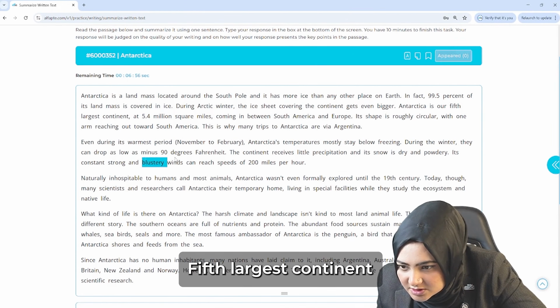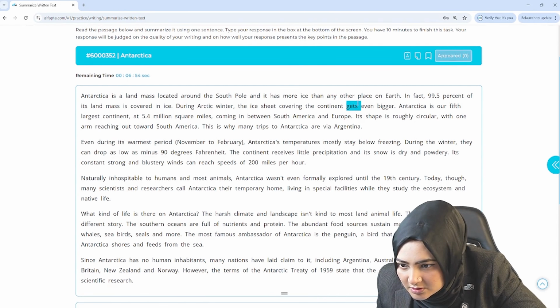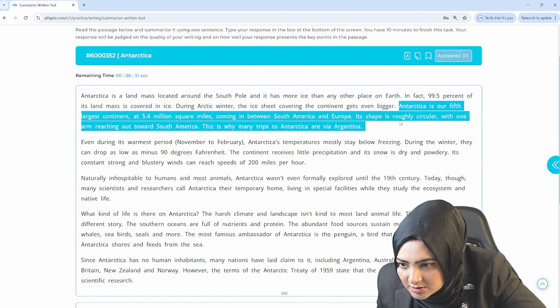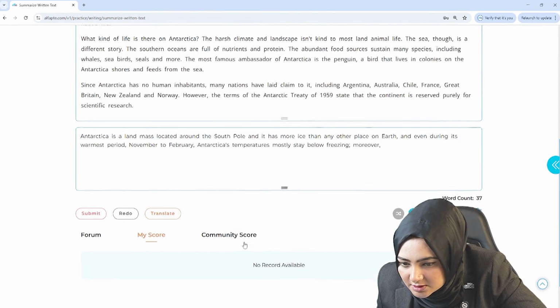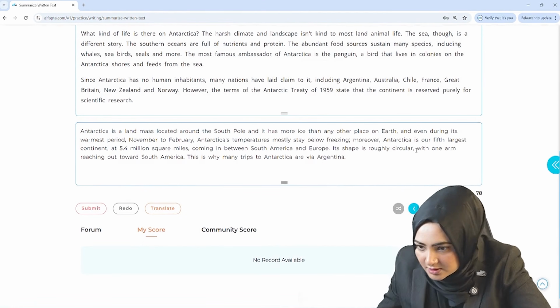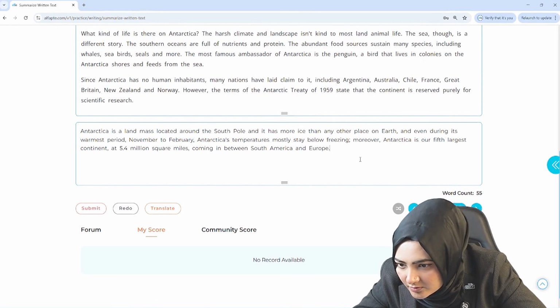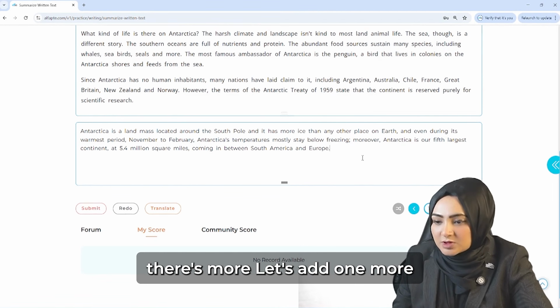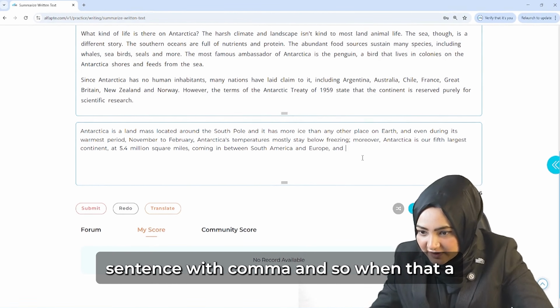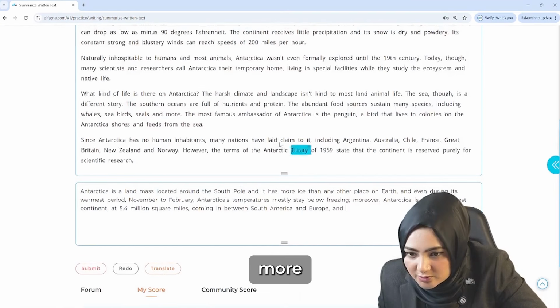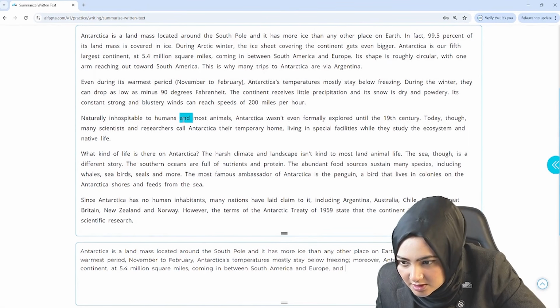Fifth largest continent. Antarctica. Okay. There's more. Let's add one more sentence with comma and. So when there are a lot of small sentences, you can add one more. Let's put.